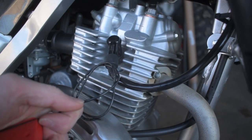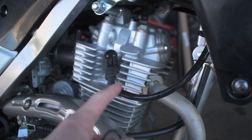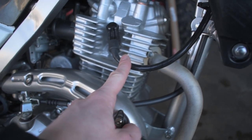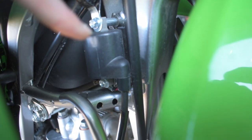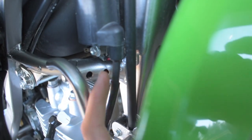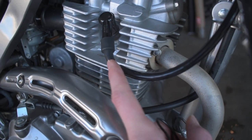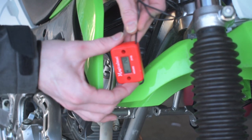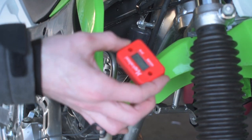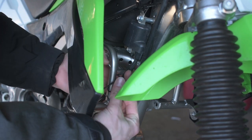What a lot of people do is they end up wrapping this wire around right at the end of the boot and then running the wire up somewhere, and it just looks super janky. Instead of wrapping it down at the bottom of the spark plug wire, you're going to follow that wire up — you can see right here it leads to the solenoid. So we're going to end up wrapping the wire around right here. There's no reason it has to be wrapped down at the end of the spark plug boot like most people do — that's what looks really ugly. So first things first, we're going to remove the hour meter from the wire, set this aside, then take our wire and wrap it around the coil.